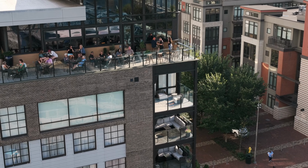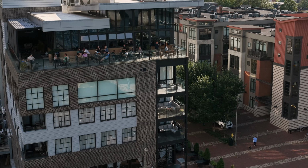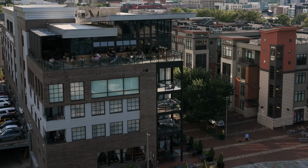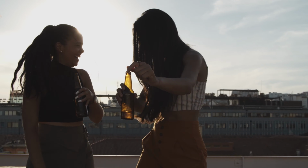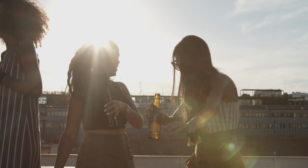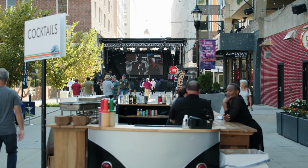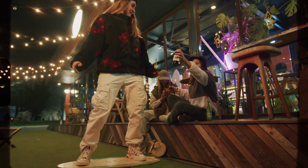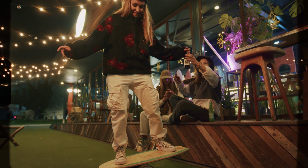So this idea started a few days ago. We were walking through a more urban part of Austin, the kind of place where apartments sit above restaurants, cafes, rooftop bars. It's full of life, it's full of energy, and I realized I could never live in a place like that. As an introvert, it would overwhelm me.